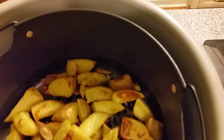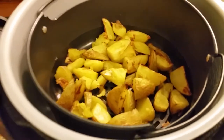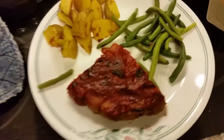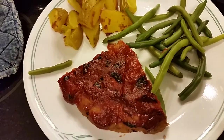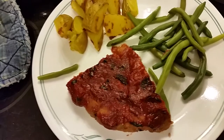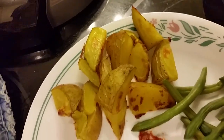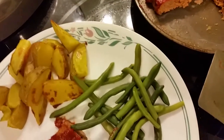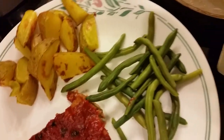Well, it looks like the potatoes are finished. Nice, golden, crispy. You can almost hear the crisp, can't you? Look at that. All right, let's put this on a plate. We're starving. Well, there you have it. Ninja Foodi, Grandma's meatloaf, with air quotes, Yukon gold potatoes, and of course the steamed string beans. They were not done in the Foodi.